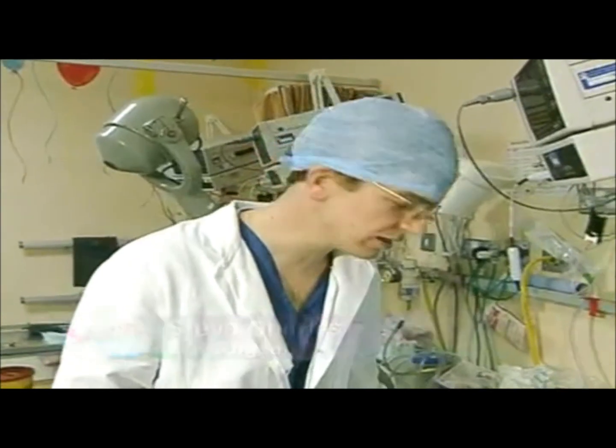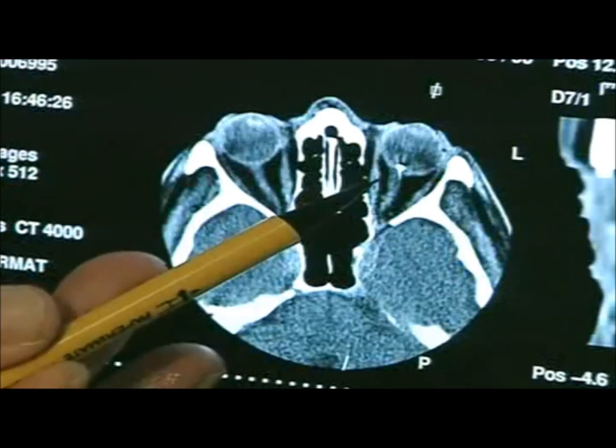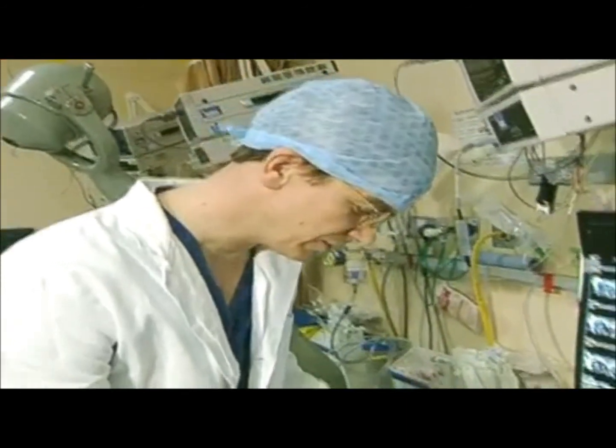As an eye surgeon, sometimes we have to remove tiny bits of metal which become embedded in the backs of people's eyes. And if you look at this X-ray, you can see this tiny little fragment here at the back of this person's eye, and this could cause serious damage. And we remove those fragments using an electromagnet like this one.